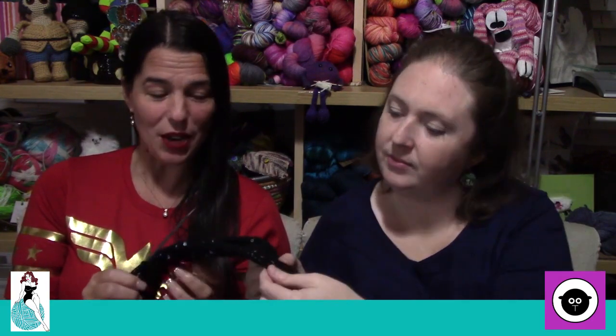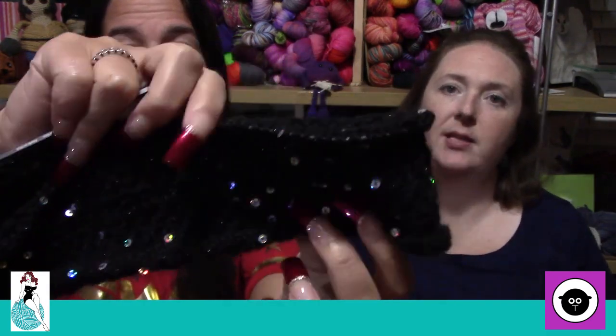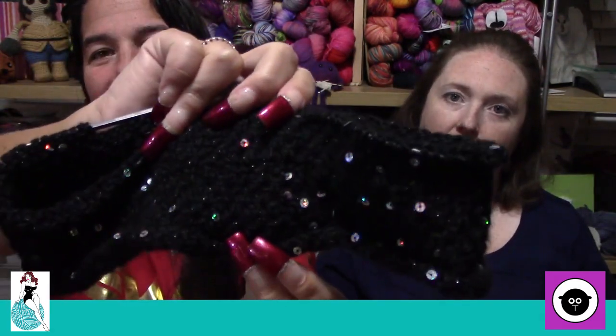I don't know if I would be willing to do that on black yarn. Oh, you can't even tell, and who cares? And if there's a boo-boo, who cares? You can't see it. I know somewhere along the way I dropped one of the yarns, but then I picked it up somehow the next row. I'm like, whatever. But it's really pretty, and it has bling in it. It is very sparkly. Both yarns have sparkle in them. One has sequins and one has just a metallic.